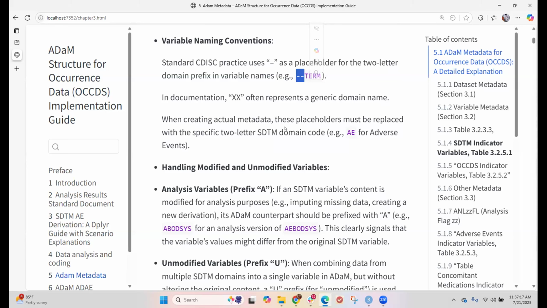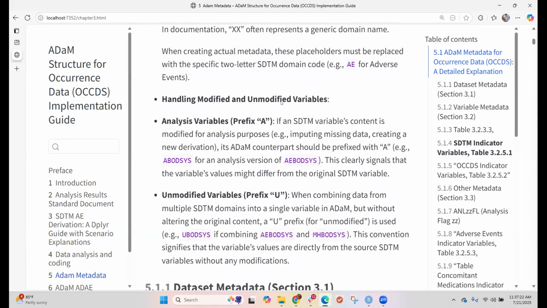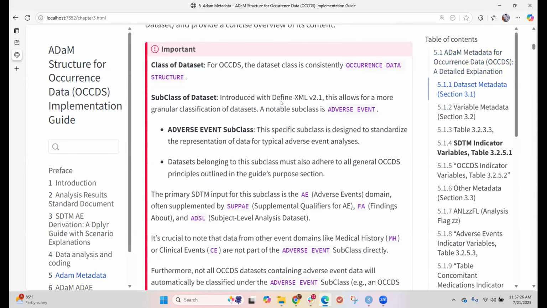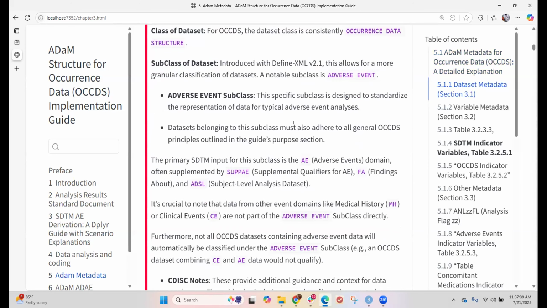Sorry, I'm not able to spell it out. This is how it has been derived. We can go through it later, depending upon the time today. But these are all actually instructed on how we can derive them in the IG document that I was showing a little earlier.